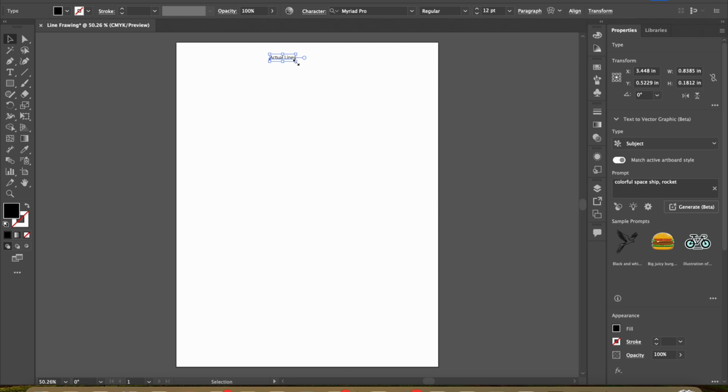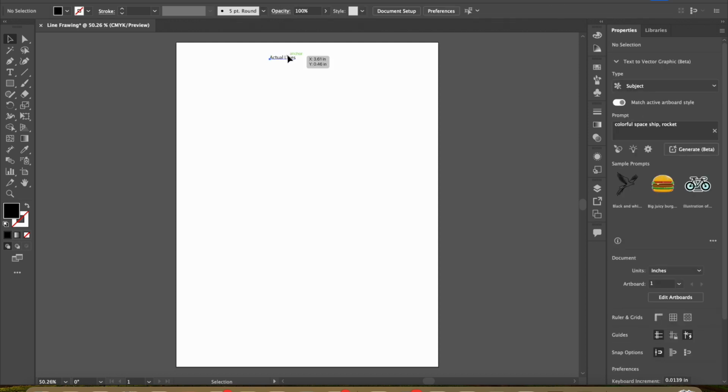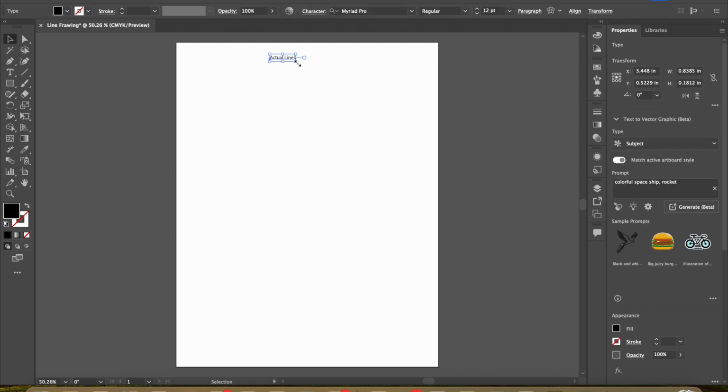Go into my select tool. I'm selecting the text, right? And let's hold shift and drag. In this way, you can increase the size of your text. And you can also go to here to increase the size of your text. Or you can just delete and enter the number you want.